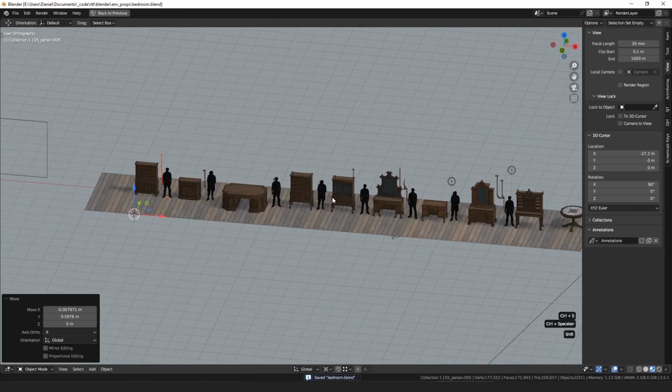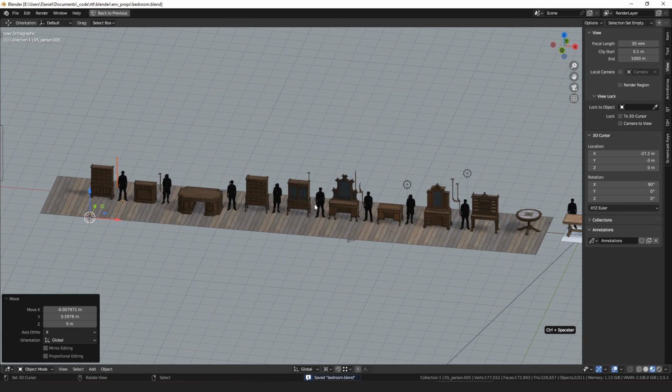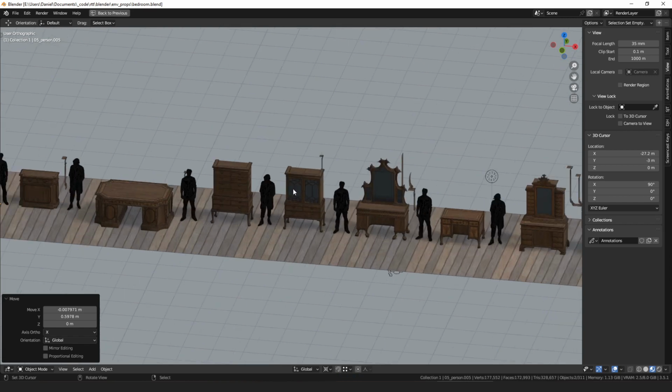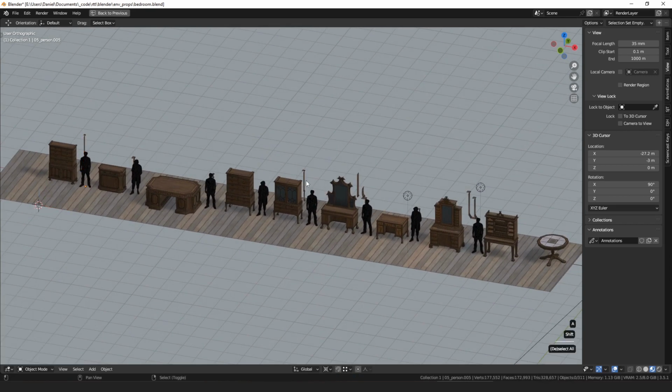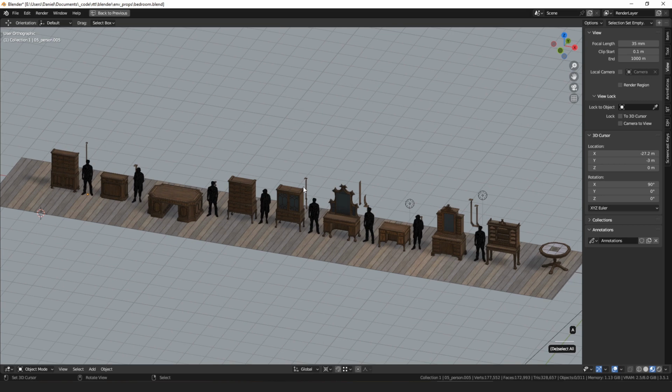So there you have it. That's what I've been working on. Hopefully there is an interesting trick or two in there. I think the skin modifier with the extra geometry nodes to clean it up is particularly useful. Although the fact that you have to do the iterative copy paste to step through all of the loops is kind of a pain. But anyway, hopefully there's some interesting tidbits in there that you were able to take away.